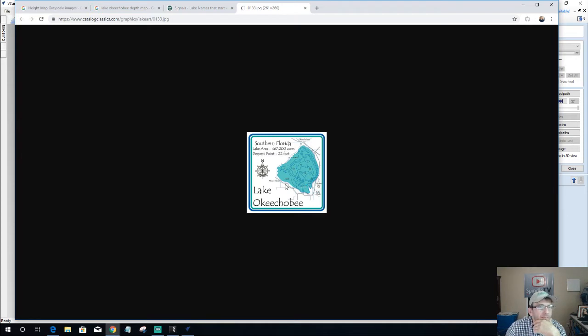Not a very zoomed in image, but what I can do here, if I had a Spire, all right, we'll try Leech Lake in the contour map. What I can do with this map, if it were bigger, I think I'd have to download it to get it bigger, is the different depths and all. I could take it into photo editing software and try to give them different shades of colors. Or when I trace this bitmap in the Vectric software, those lines would be individual vectors and I could carve them at individual depths to try to get that depth map for the lake. So that would be one way that I could do that.